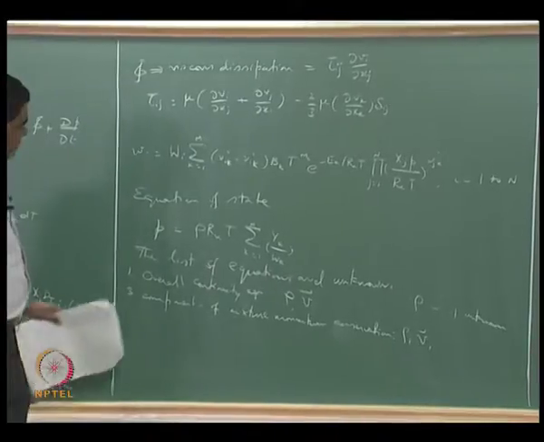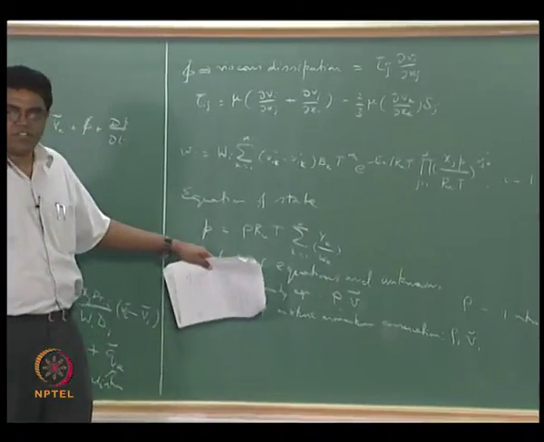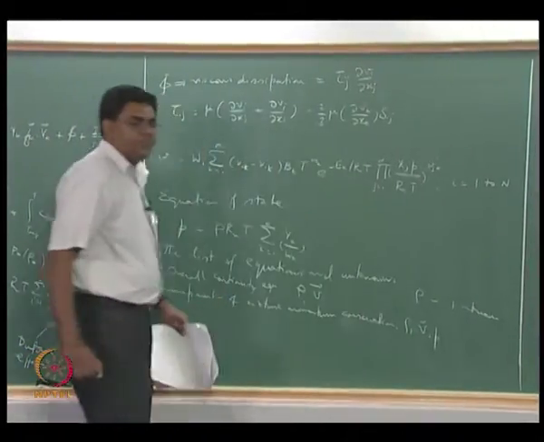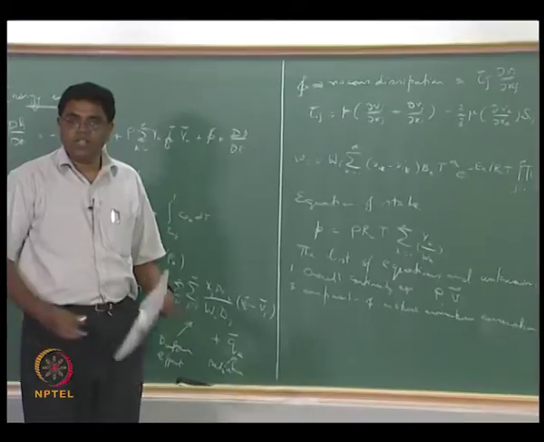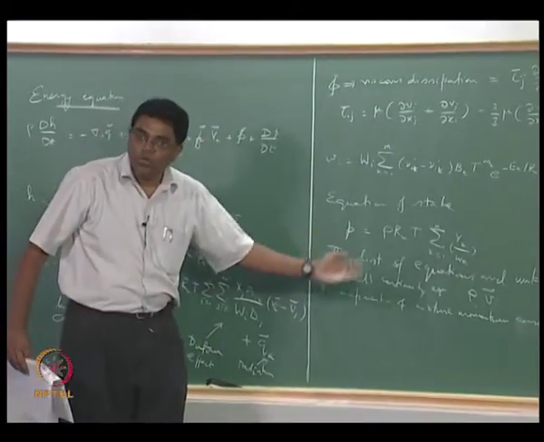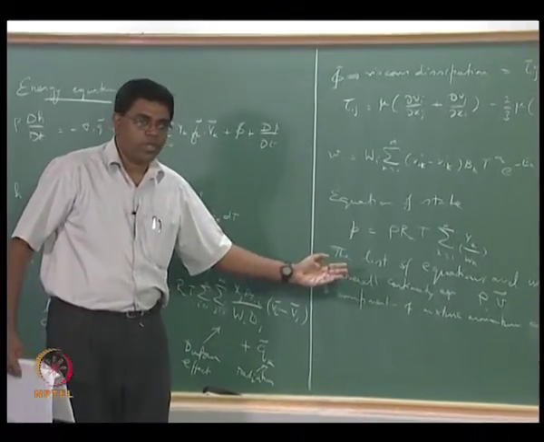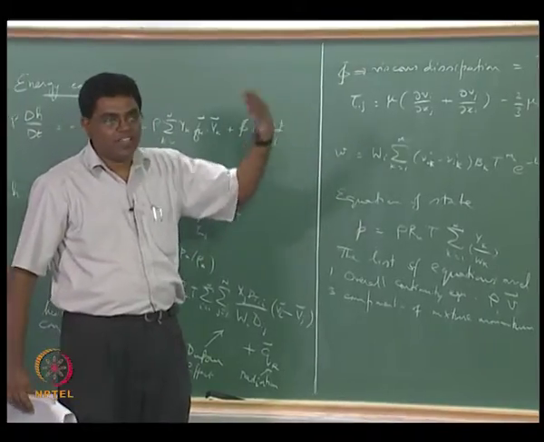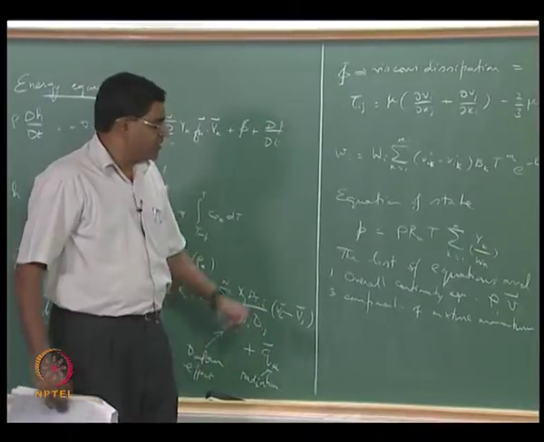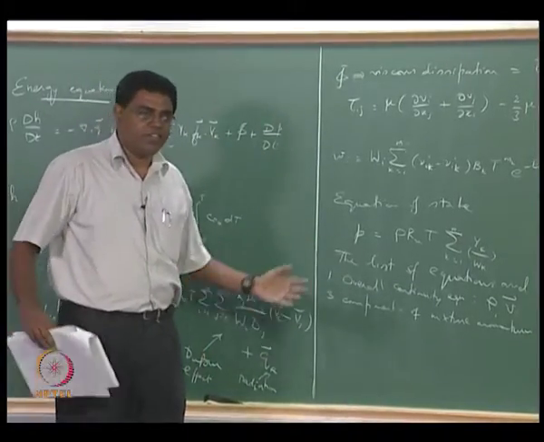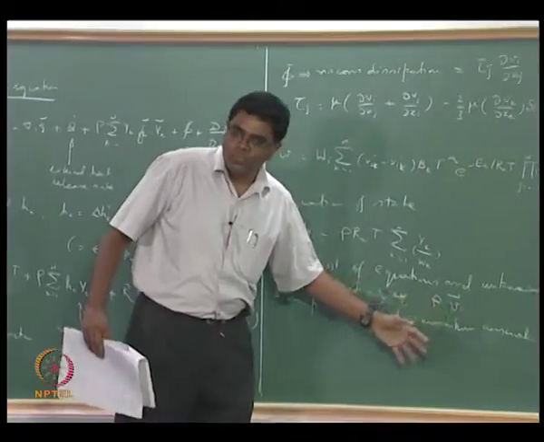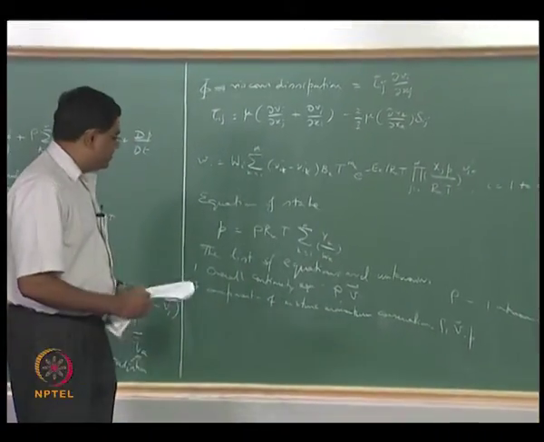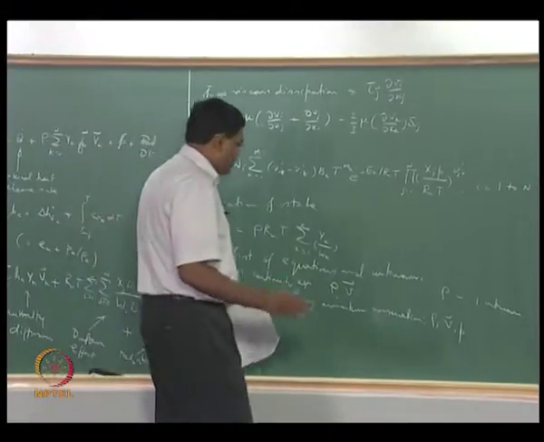Things could have been nice if it just stopped here, but unfortunately it involves p, which means we will have to go in search of at least one more equation for p. Then we will find that that involves T, and then we will find that it involves something else, and so on. That is how our lives are. We go in search of more and more goals, and then they get you into other problems. That's how combustion is so lively.